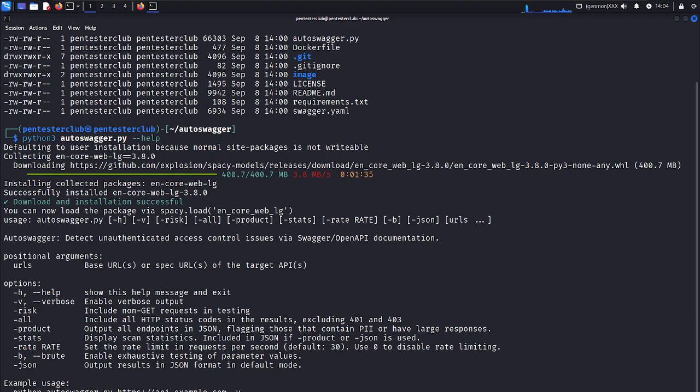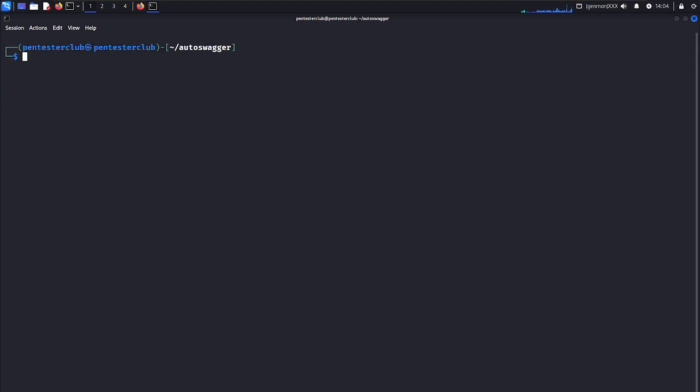That's it. We would like to utilize it similar to this. Okay, quite good. Let's come back here. I would like to utilize hackerone.com here, with verbose.